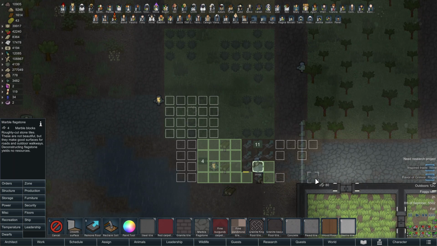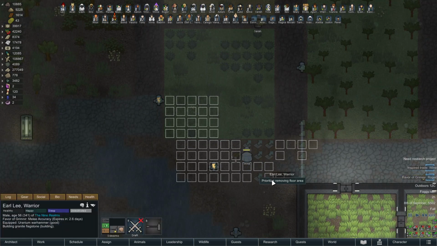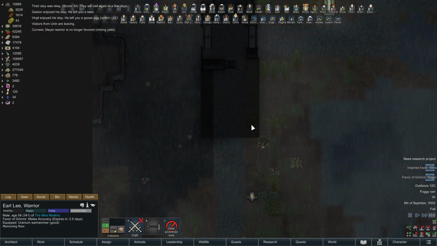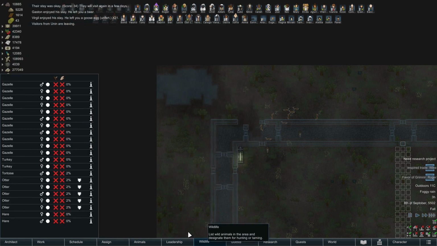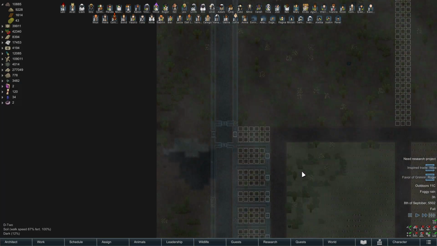I think I may have missed as well. Yep, missed the spot. I'll just do that now. And I'm gonna grab you later with that. Pick on someone else is basically what I'm doing here. Pumpkin and his toys. Oh, we have a lot of animals. Wildlife. Gazelles. And we have a bunch of otters. Utterly amazing.